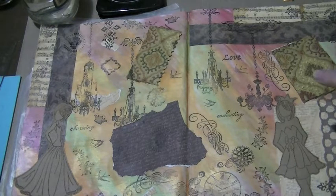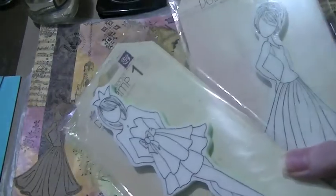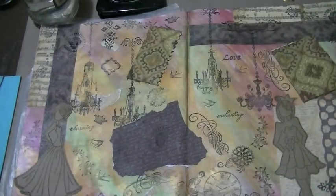So there's scraps of fabric from tags that I made for the swap at NBC. I had those left over and I love the fabric, so I added it to the page. I used the Prima dolls that Janelle just sent me a little while ago. So yay, thank you girl.